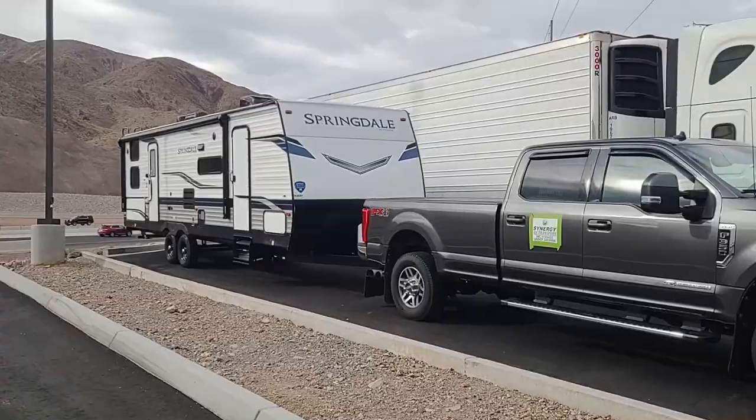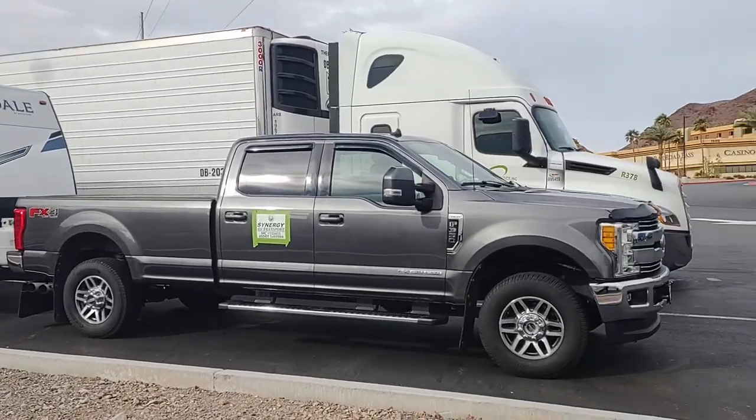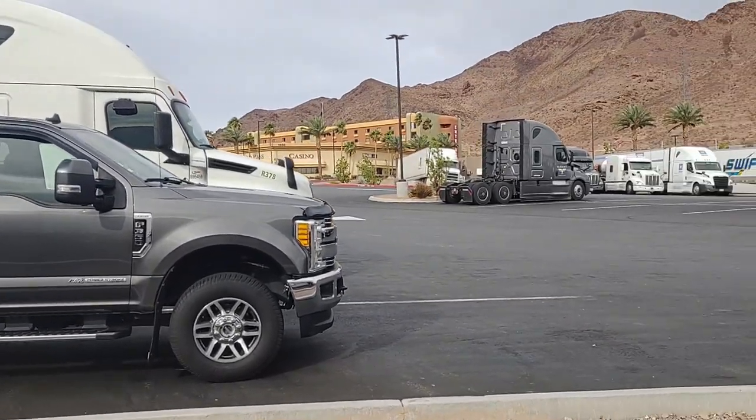So we are going to head down towards our dealership, and about 10 miles further than that is Roadie's Travel Center. And they are showing that they have some travel spaces. That's a truck stop. So we're going to go down there and see if that's where we can hang out for the rest of the day and overnight, and then bring the unit back up for delivery tomorrow. So wish us luck.